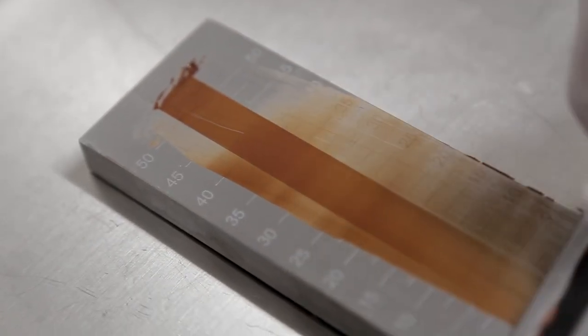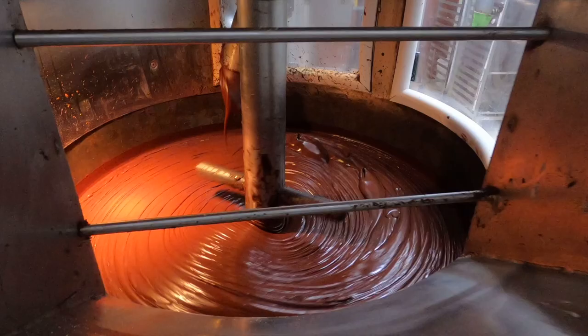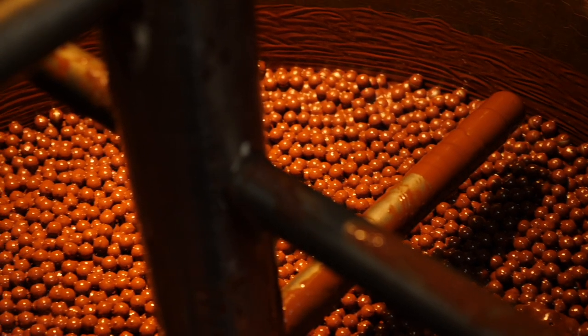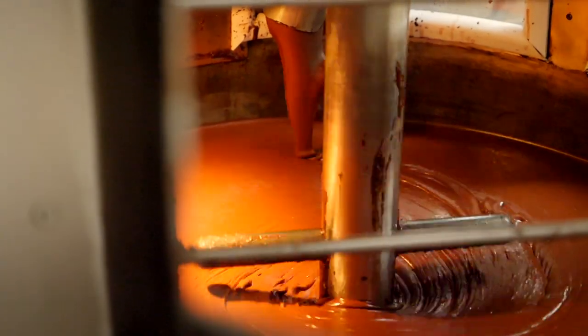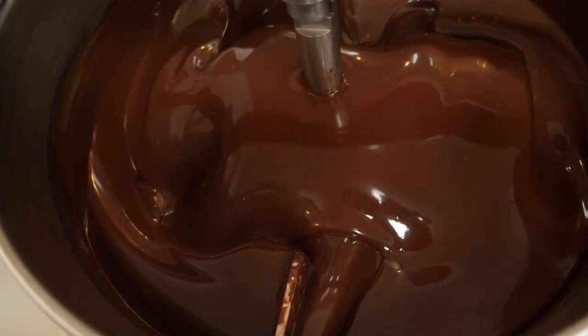What we were finding is we ended up with micron sizes — the way you measure how small a particle gets — ranging from 5 microns all the way to 25 microns. That's a really big distribution curve. You can measure this with something called a grindometer. When we went to ball mills, we found that lots of balls smash together as chocolate works through a large cylinder containing hundreds of thousands of balls. It gets pumped back and recirculates, being refined extremely evenly — giving a very fine, tight distribution curve compared to stone melangers.